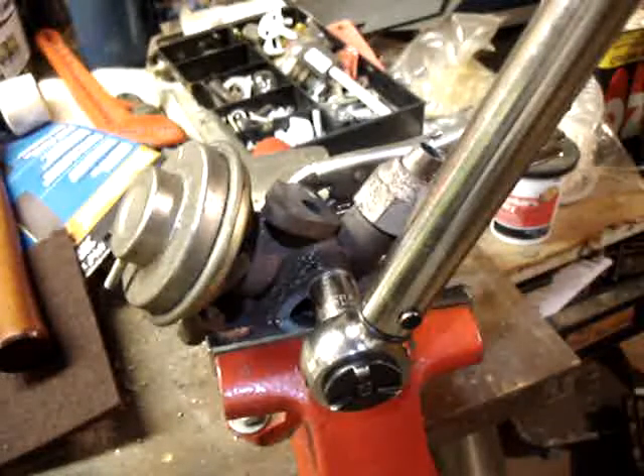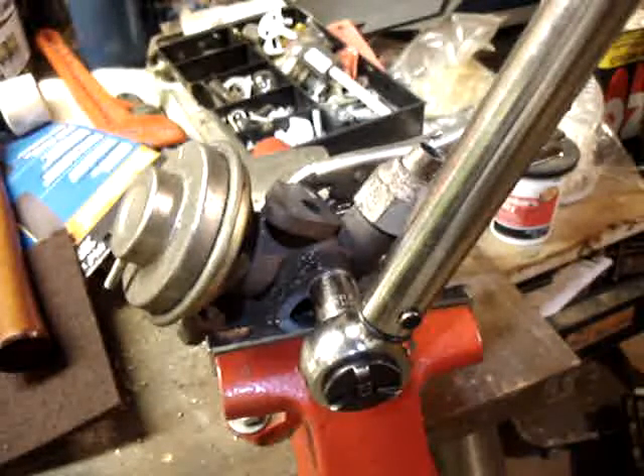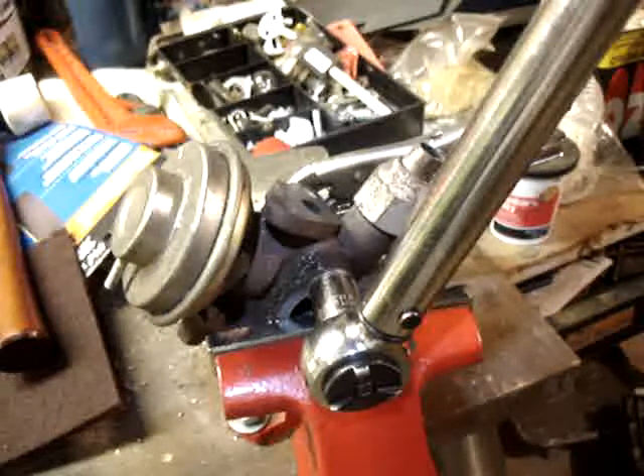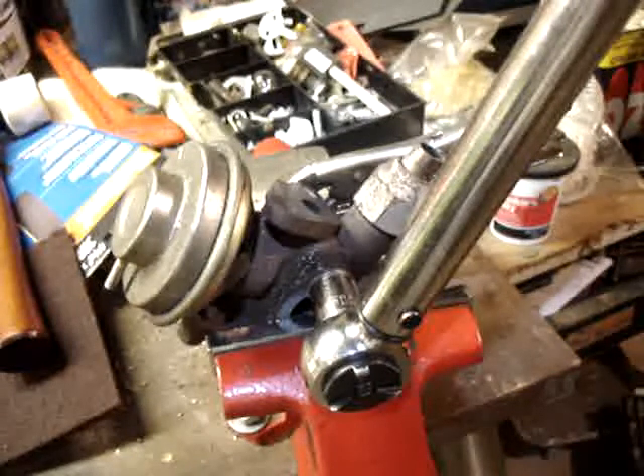This is test number two with the second connecting rod bolt taken out of my engine. The service manual says to preload the bolt to 11 foot-pounds and then either go to somewhere around 45 foot-pounds — which we believe to be an error — or go to 60 to 65 degrees.